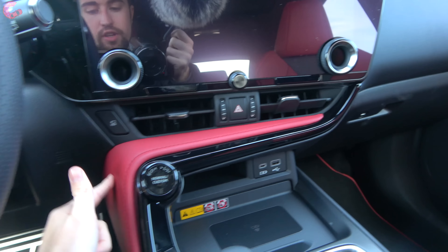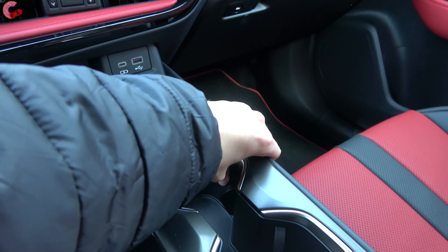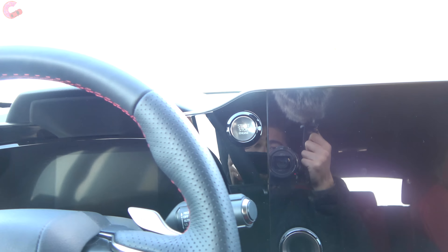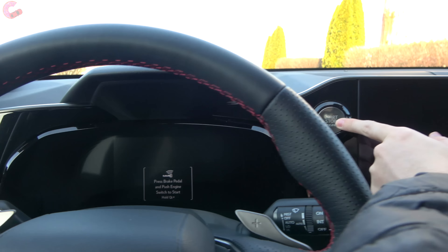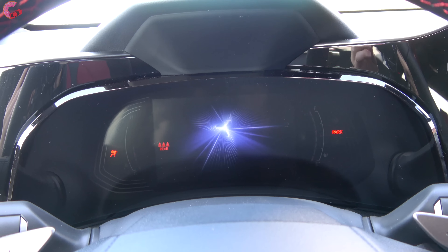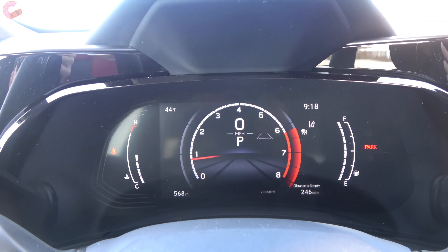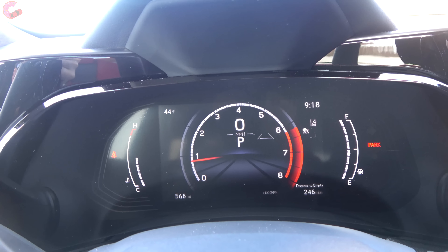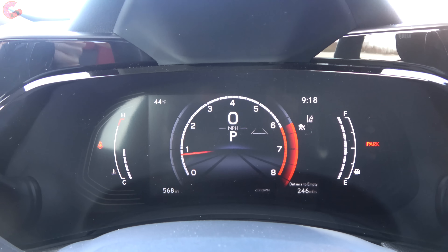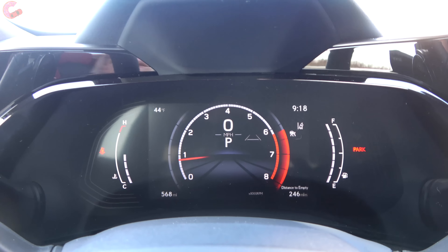You have F-Sport branding and a gloss black element on the mirror for this F-Sport model, along with a chrome accent and LED turn signal indicator. One nice feature is that all NX models come with the fully loaded mirror setup: blind spot monitoring, heating, power folding, and driver's side auto dimming. This Lexus NX is a very aggressive looking vehicle outside. At 183.5 inches in overall length, it's a little bit shorter than rivals like the Acura RDX, though not by a lot. Lexus does have that bigger brother RX in their lineup.